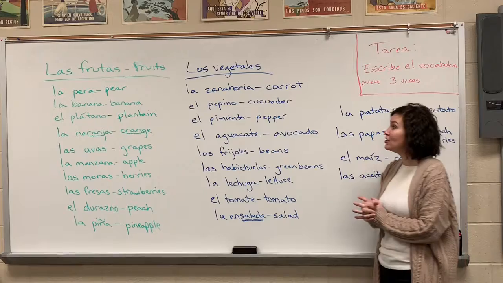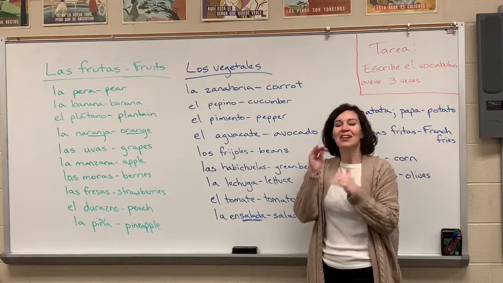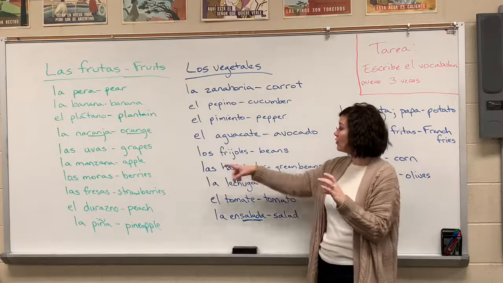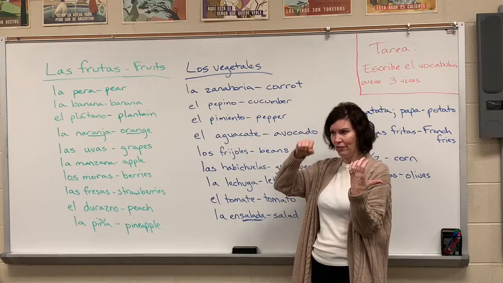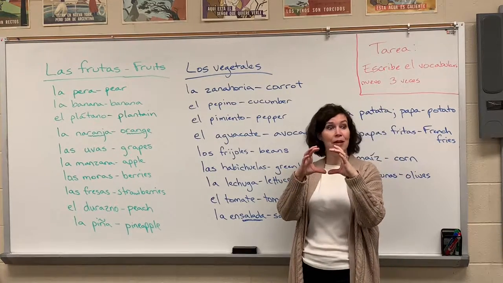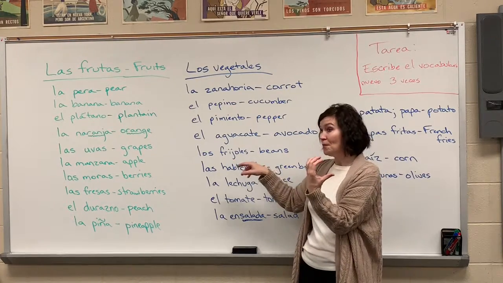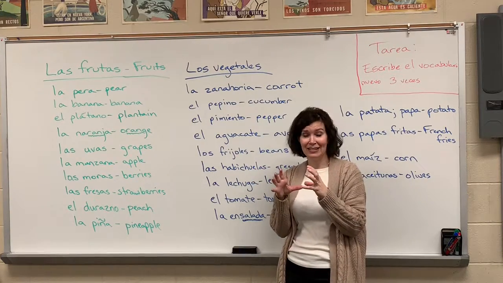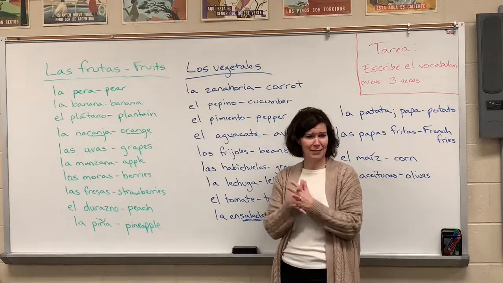Okay, muy bien. So what we're going to do today, we are going to make a menu, not a menu, sorry, that's later this week. We're going to make flashcards, and I've got papel colorado, and on one side you're going to write the word in español, and on the other side you're going to draw a dibujo of it, okay? So you're not writing the English word. So you'll just have a picture, un dibujo, on the one side, and on the other side you'll have the word in español. Now, I don't want you spending like hours on your drawings, all right? Because this isn't art class, it's Spanish class. So draw like a pretty basic dibujo. Does that make sense? Okay.